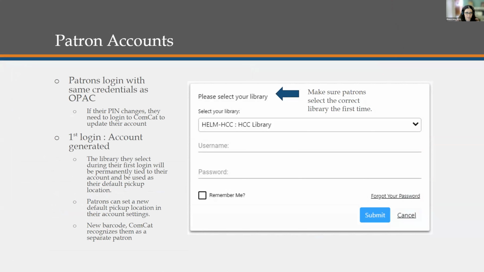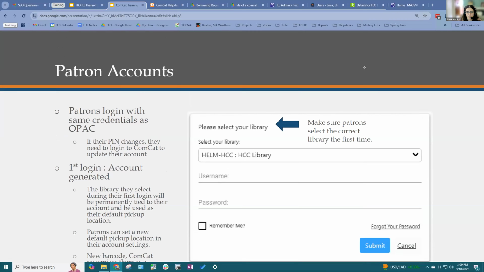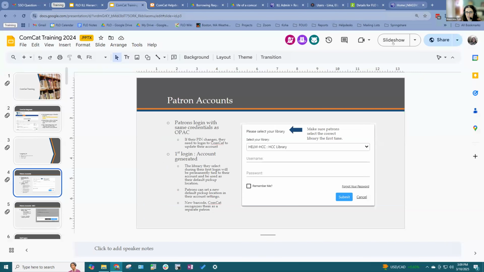If their barcode changes, however, they will be recognized as a different patron. So that's one tricky thing about ComCat. I don't think that usually happens with academic libraries as often, but it's just something I wanted to warn you about. When you go to the login screen, there's going to be a library drop-down where you're going to pick Berklee as your library.